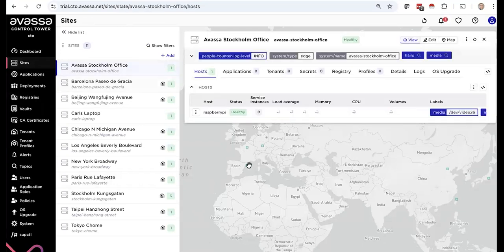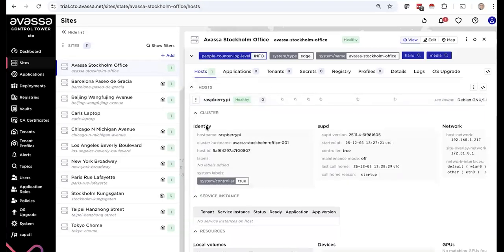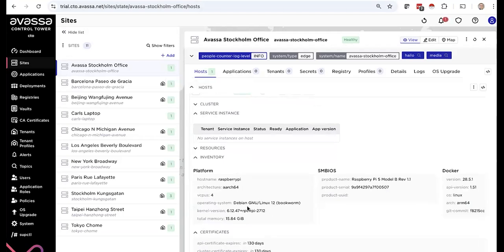If I open the Stockholm office here, you'll see that it's a single host, and it's actually a Raspberry Pi running Debian Linux. It's obviously an ARM64 platform. I'm using Docker here, so pretty bog standard. It's a Raspberry Pi 5. It actually has what they call an AI Hat Plus, which is an accelerator from a company called Hailo.